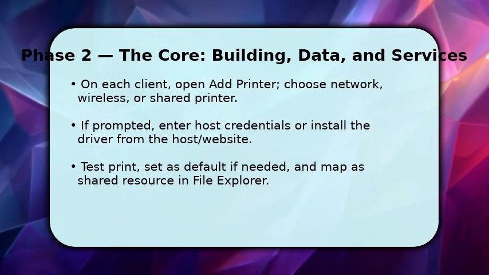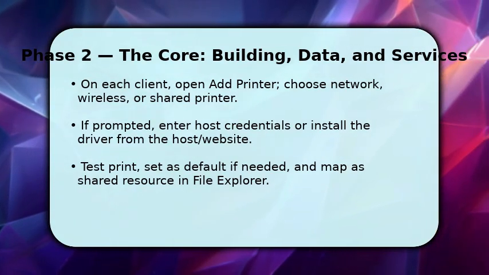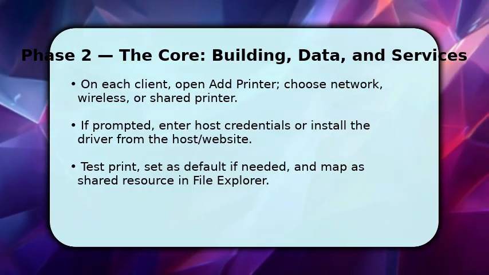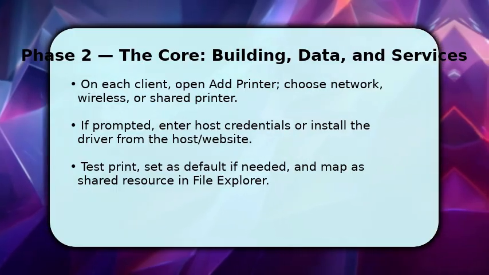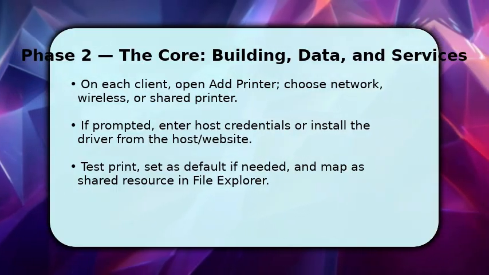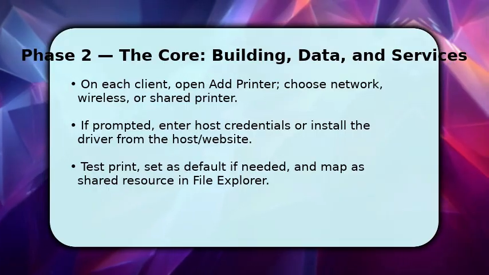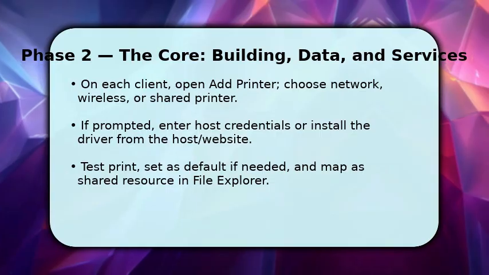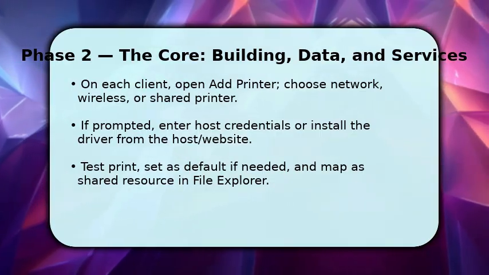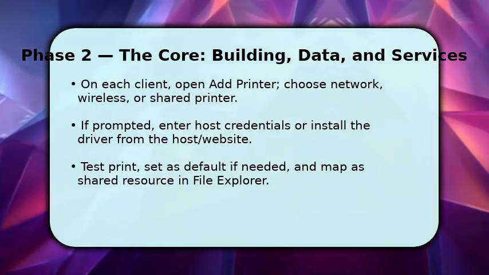Now connect each client PC to the shared printer step by step. On Windows, use Add a Printer, select Network or Shared option, then browse to the host name and choose the shared printer. On Mac OS, use Printers and Scanners and add by IP or network share. Make sure to install the same driver version if prompted. Sometimes you must browse to the host's driver folder.